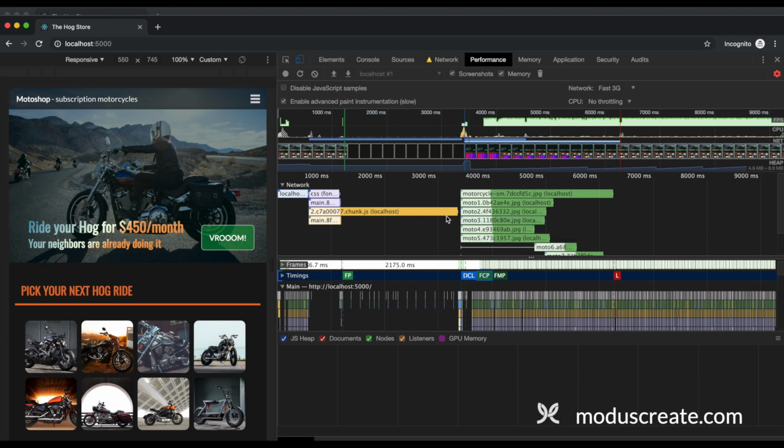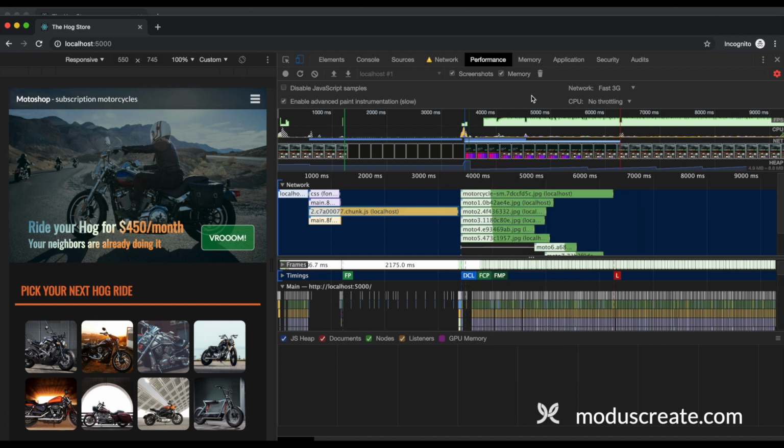And here's exactly why, because this chunk.js takes a lot of time. It takes almost 3 seconds just to load this huge JavaScript. Well, it's not just loading, it's loading and parsing and executing. So to save our browser from doing all that, we need to serve a bit less than almost 400 kilobytes. Now, let's see how we do that.